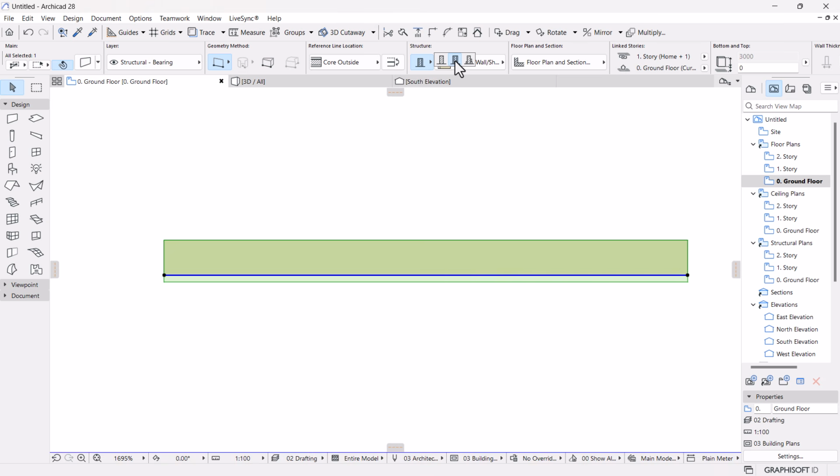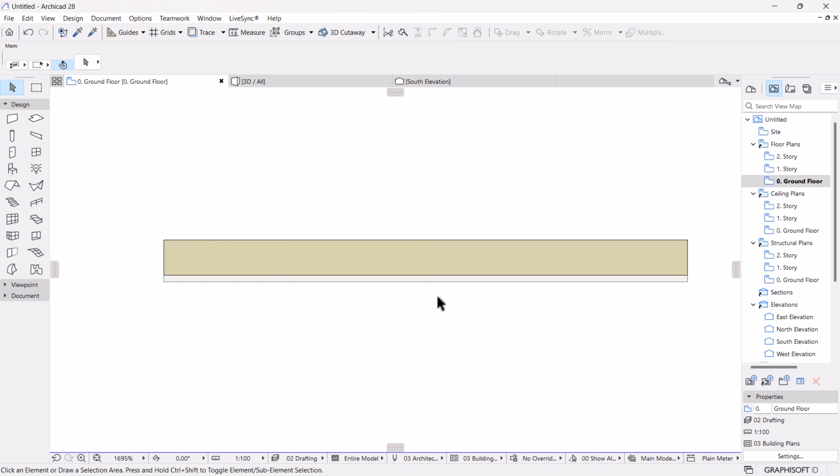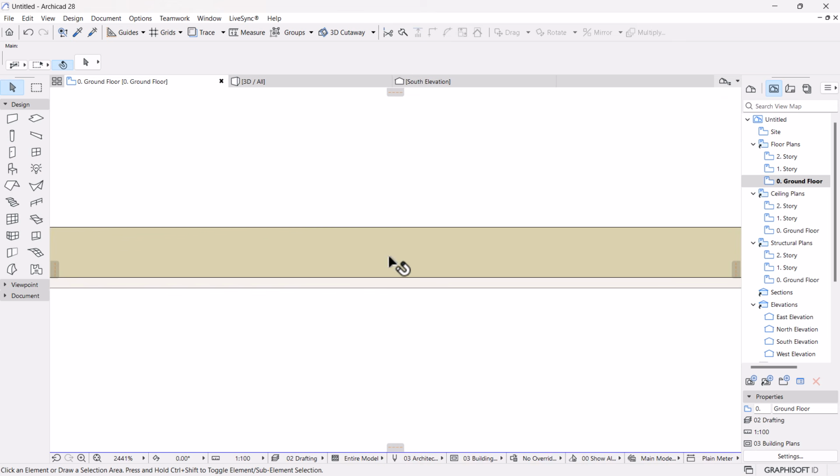Composite is part of the attributes as well. It's a composition of materials to create an element. For example, we have two layers in this wall. We have the core structure of this wall, then we have a finish, which is this layer that we see. So this is a combination or composition of two layers, right?